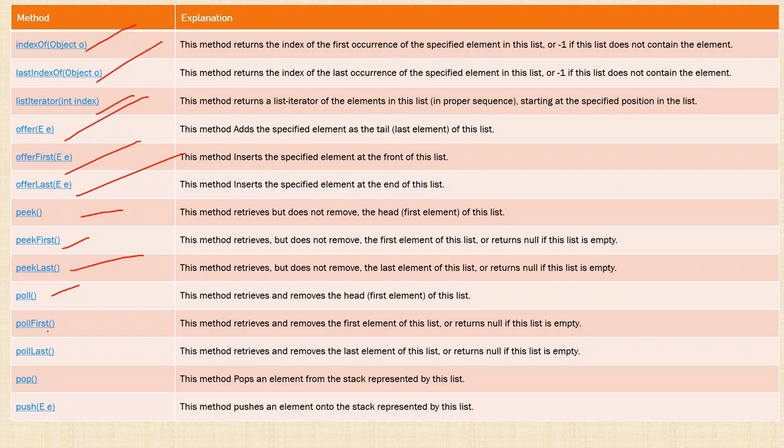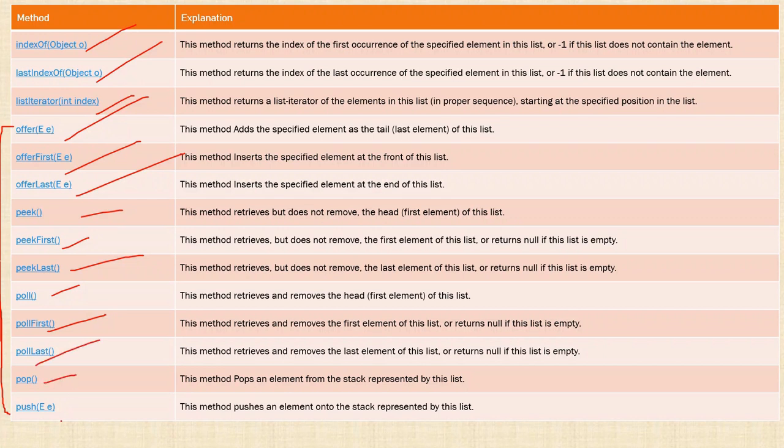So these all methods are from the Deque interface. PollLast is also there.